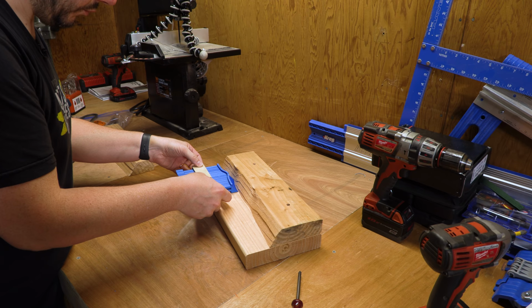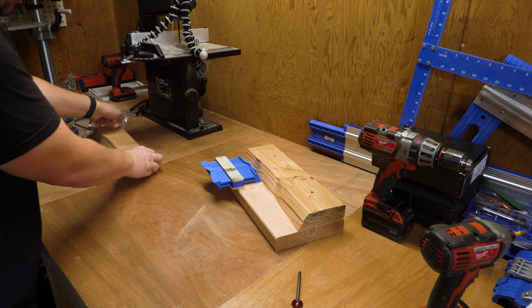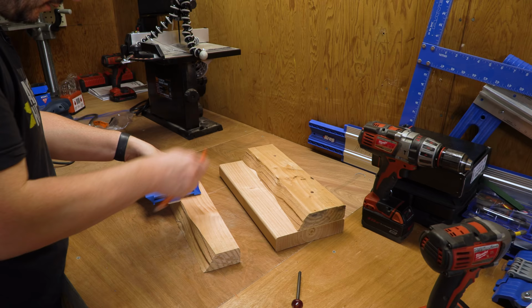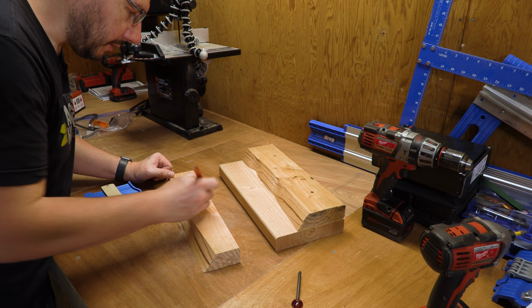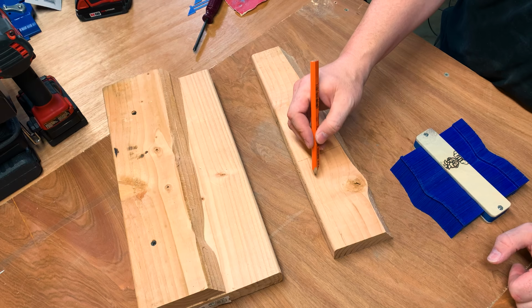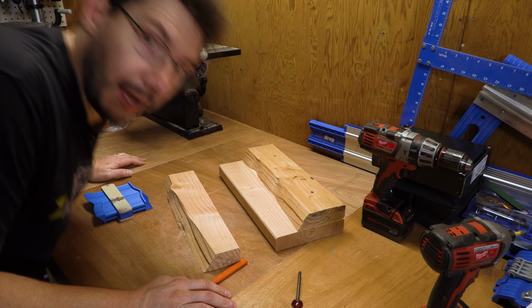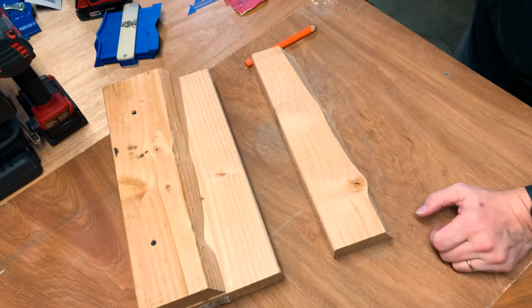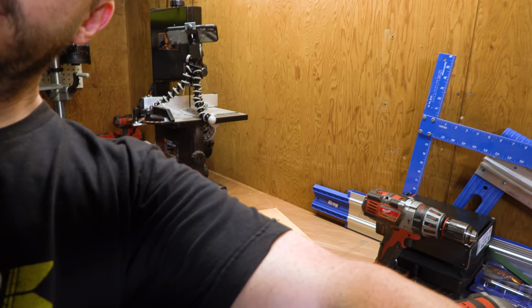So I'm just gonna go here and transfer it directly to here, and I need to get a pencil. There we go. Okay, it's a really, really faint line, but if I extend it that way, sure, and then I bring it off. There we go. I'll just cut that on the bandsaw right there. Then I will trace that line right there and it should fit. It should fit. So I got it. Oh, the phone's on the bandsaw. Look, look, look. There it is. I'm gonna have to move you.